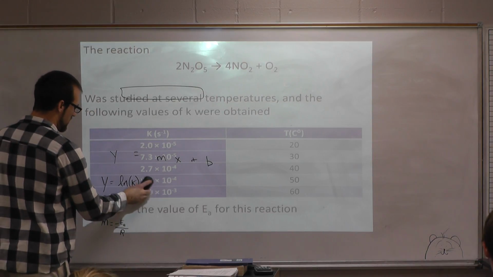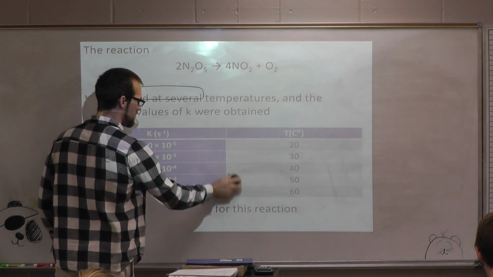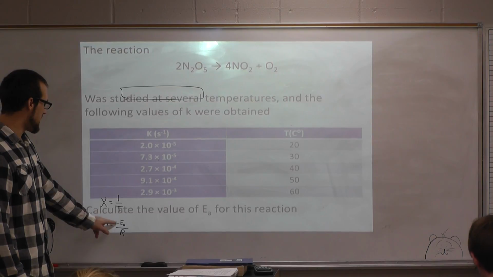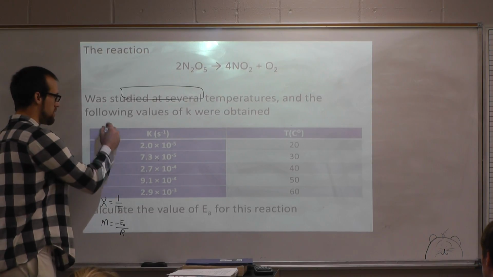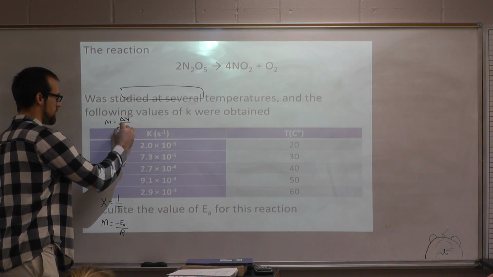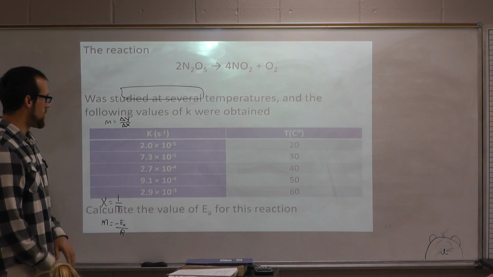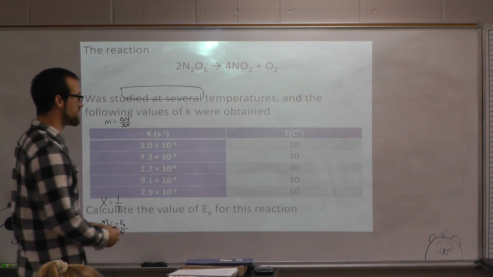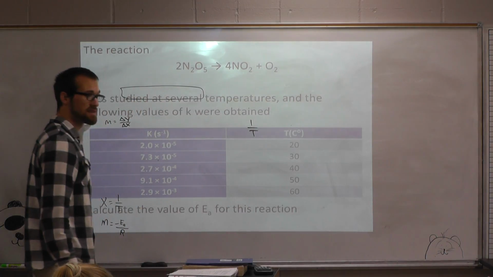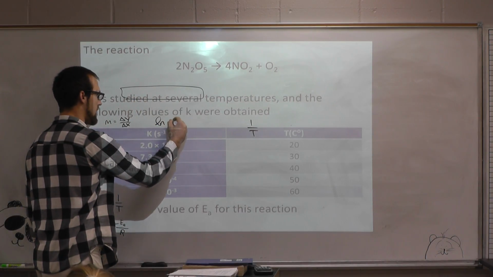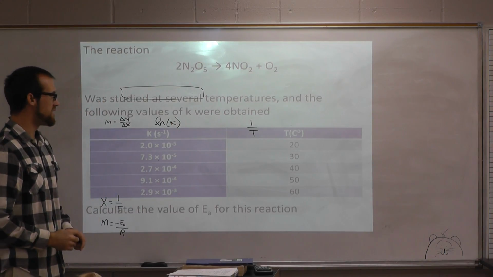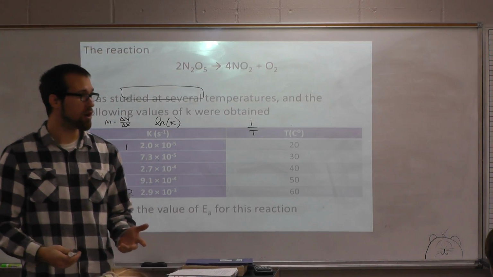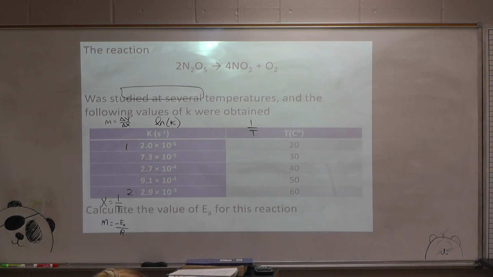Now, here's another way you could do this. I think I've already shared this with you, but if I want to know activation energy, technically all I would need to do is find the slope. You have enough information here to find your y and your x. You would have to take 1 over T to get your x, and you would have to take ln of k to get your y. So technically you would only need to find 2 points, and you could do that. But we're going to do this on Excel.